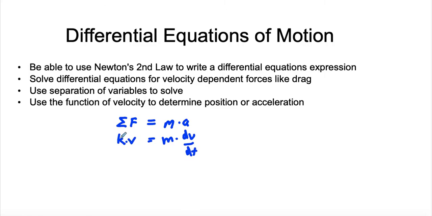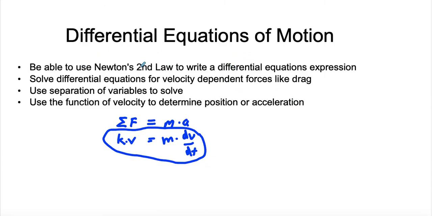it's on both sides. Then to solve this, you would separate the variables. We have two variables, v and t, and you'd want to separate those two in order to solve this. So this is what's called an equation of motion. We have it in terms of velocity right now. You could have it in terms of acceleration or in terms of position, but those are what are called equations of motion. It describes the motion.